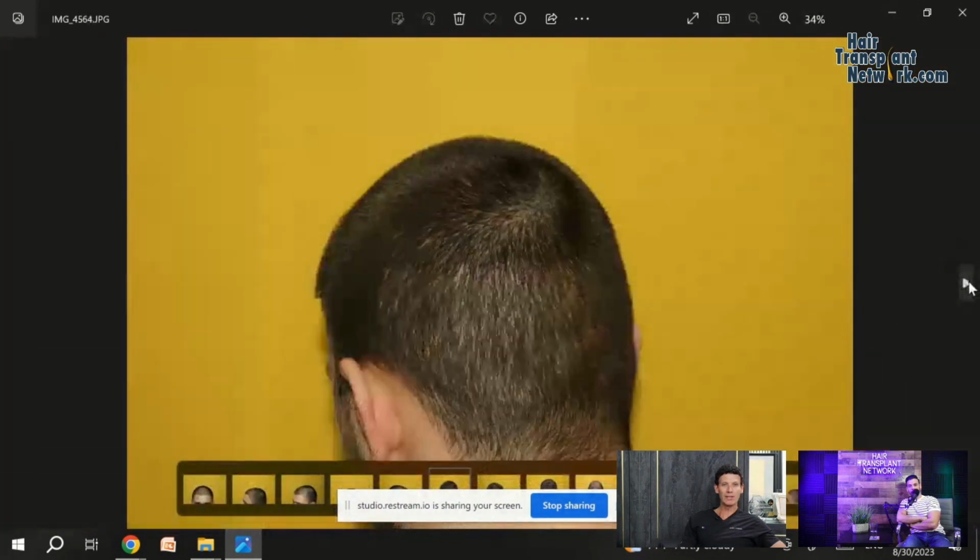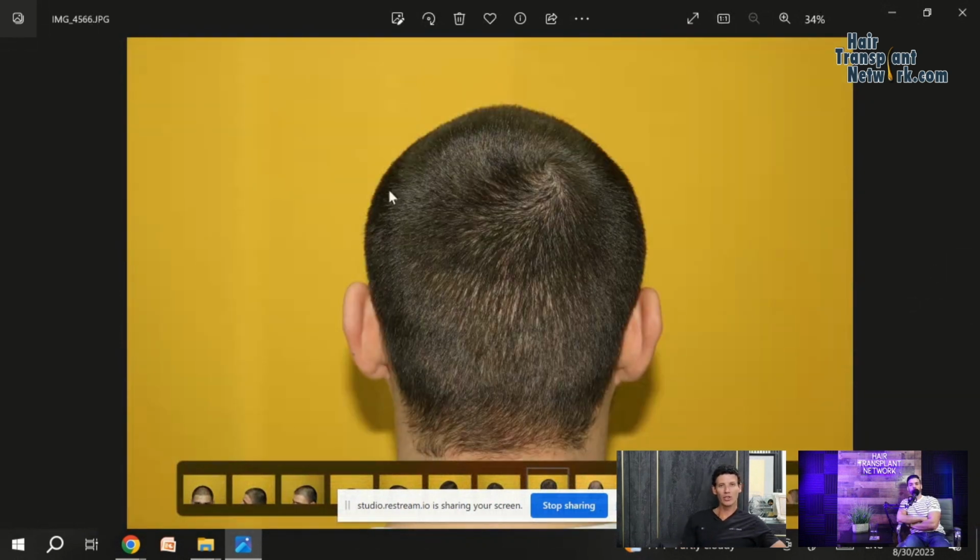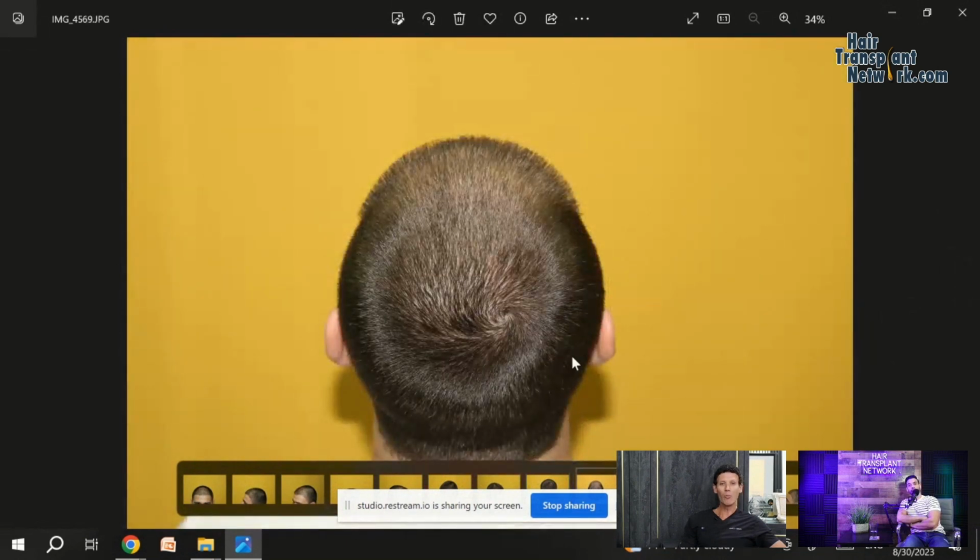And the problem is that they damaged the donor areas. See the signs from the extraction. See here. Before the extraction, this donor area was very good. In the clinic, they made the surgery on this guy when he was 19 years old. And nobody calculated what will be the future losses for him. As you can see now, these pictures are done when he's 21, 2 years after the surgery. And it's very visible.